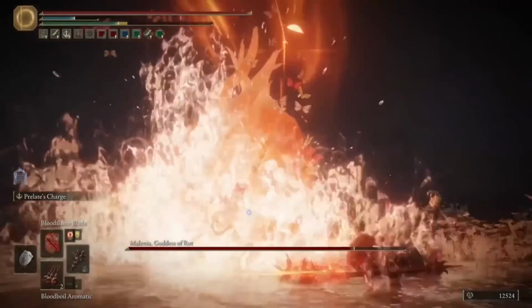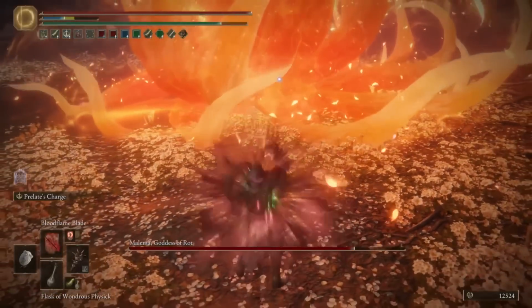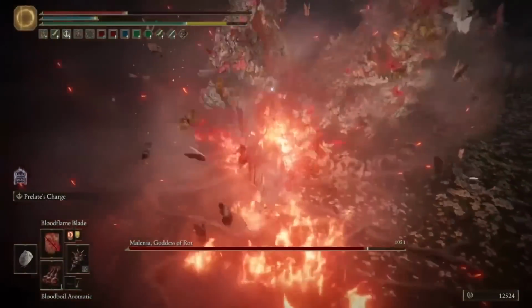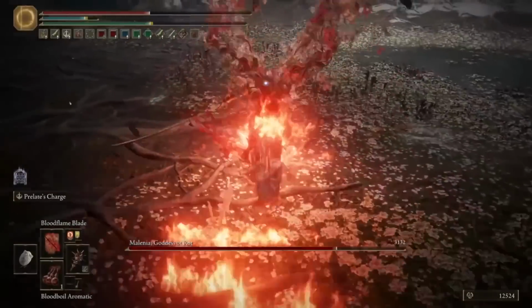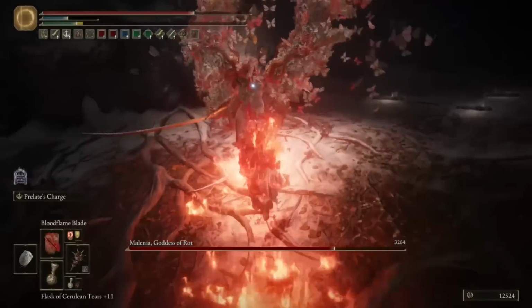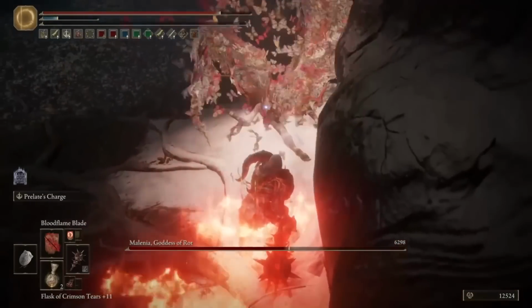This one, however, will heal you for 1% of your health on every single hit, which may sound like a small amount, but it can really add up over the course of a fight, especially when you stick an Ash of War onto it that takes advantage of this. Something like Prelate's Charge, for example, will actually heal you for every single tick of damage from the charge, which, as you can imagine, is quite a significant heal over the length of a bar of stamina.